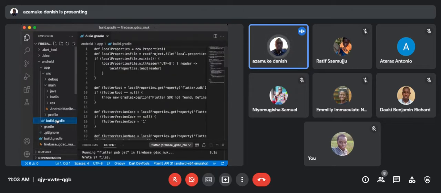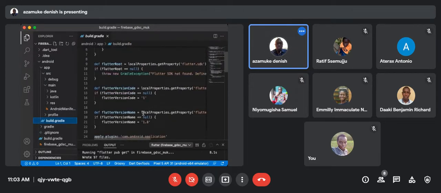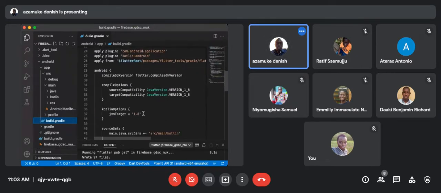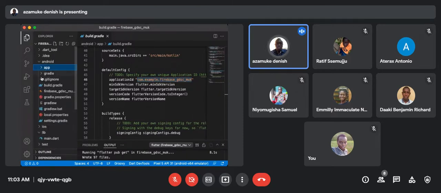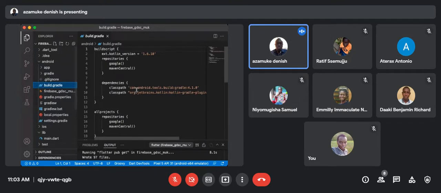Somebody can get it from, I think Gradle can also give you that same, let me see. Yeah, it's here. For Gradle, the application ID is here. You can just click on build.gradle. You go to Android, and then it has build.gradle. And then you just get this from here.